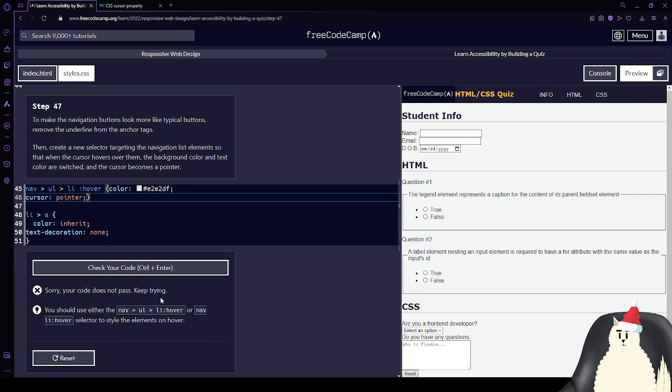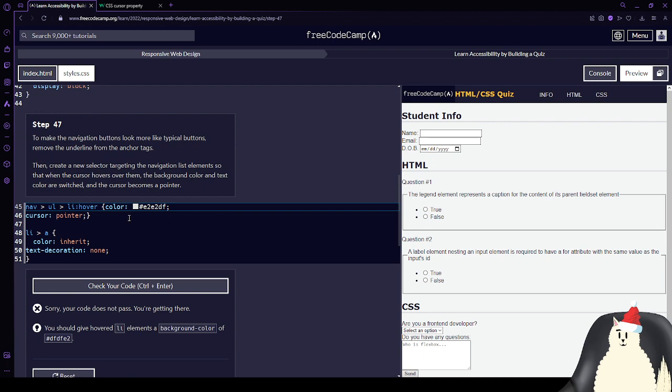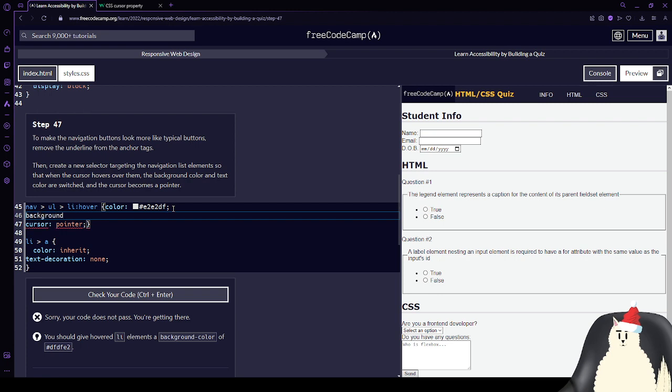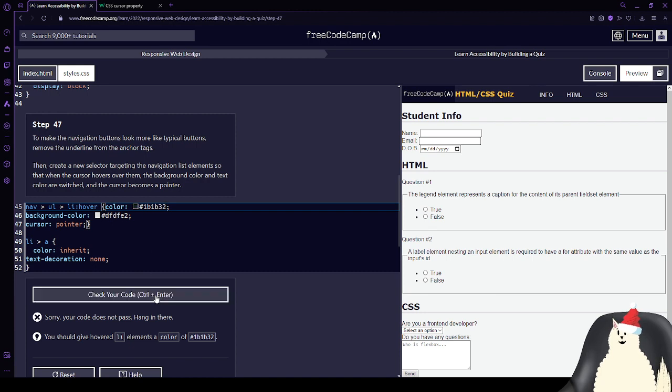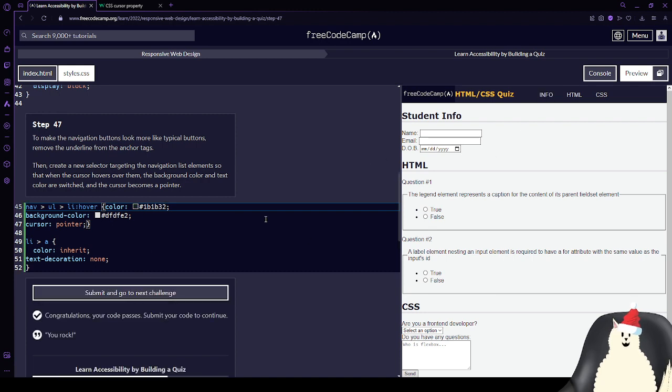Let's just hit this and see what happens. UL hover. Background. There we go. Alright.